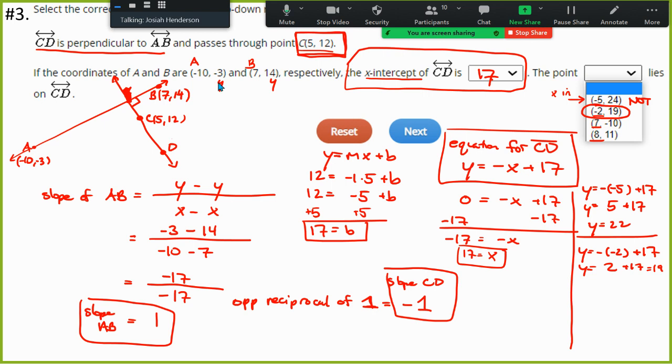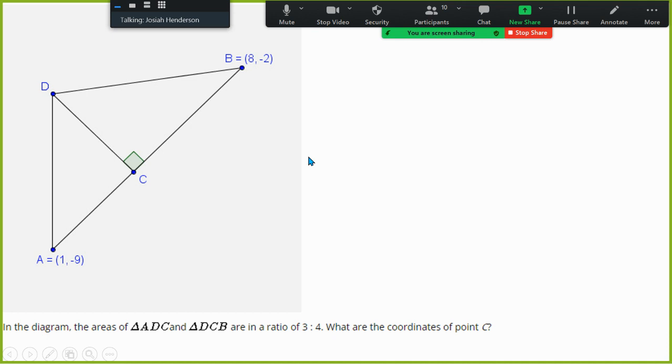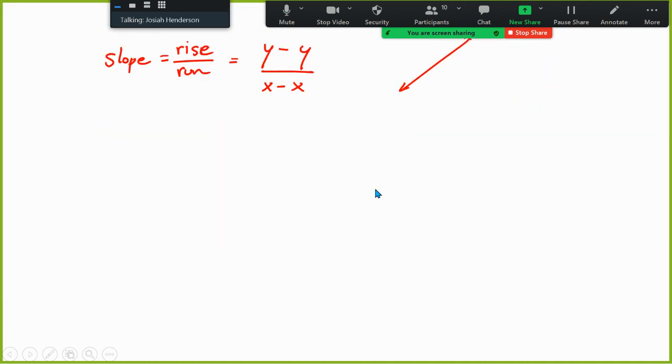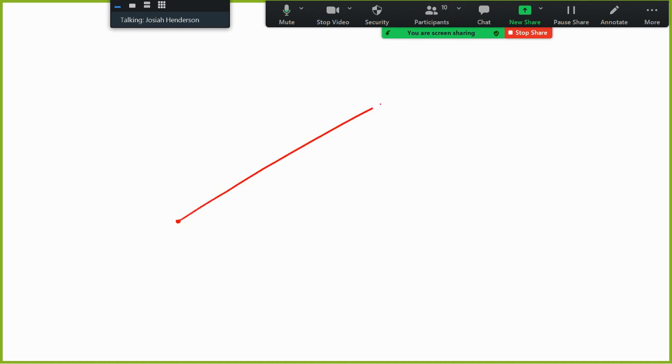All right. I think that's it for the parallel perpendicular lines on this review. Now we're on to the ratio lesson. So just a reminder, before we do a question with that, this is the second lesson we did when we're dealing with any given line segments. We're not really worried about the parallel perpendicular lines here. We're dividing up the line segment into different ratios.